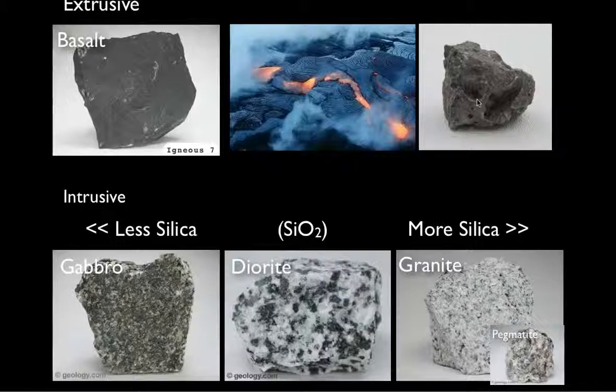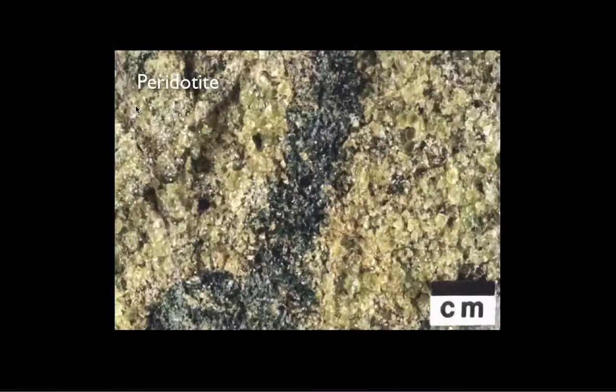If it has a lot of holes in it, it's like a scoria, and you will see scoria all around Flagstaff. The old Coconino High School track wasn't made of this nice surface, it was made of pieces of scoria, which was really bad. When you fell on it, ouch. And that happened every track meet. So basalt is your less silica extrusive rock.